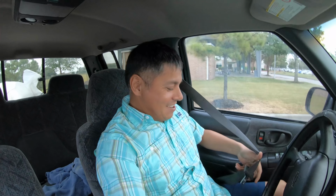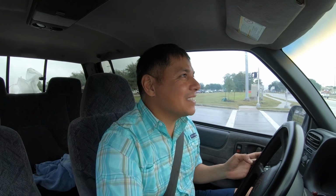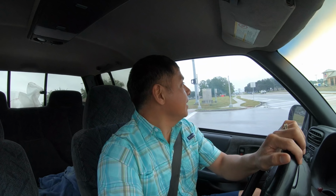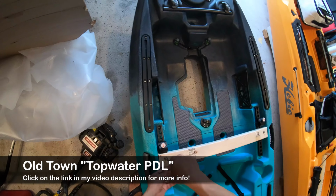All right, free kayak. Let's get home so that we can hurry up and completely do the unboxing of this kayak. It is a sweet ride. I've already looked up all the specs and everything about her, and for such a small package, you get a whole lot of boat. Just picking up where I left off on the live stream.